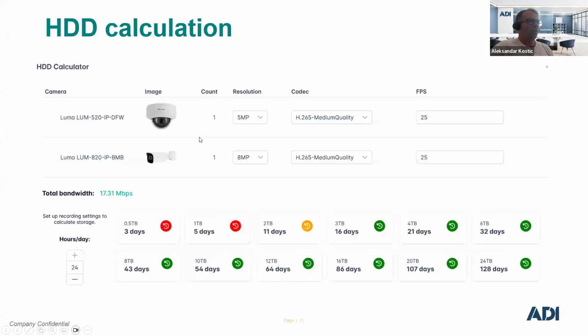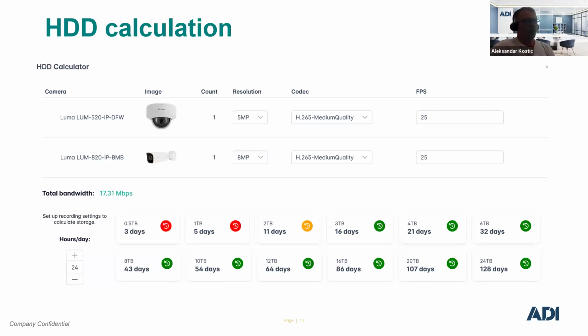Okay, so when we know the bandwidth, we know the position. Now we need to consider what local memory storage is required for the cameras we have installed. That means when that local memory storage will be full and after how much time it will start to rewrite itself.